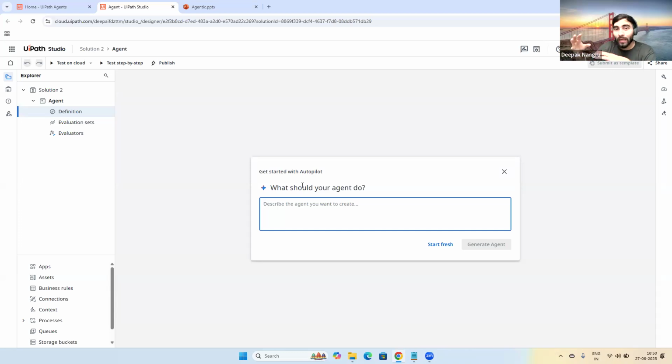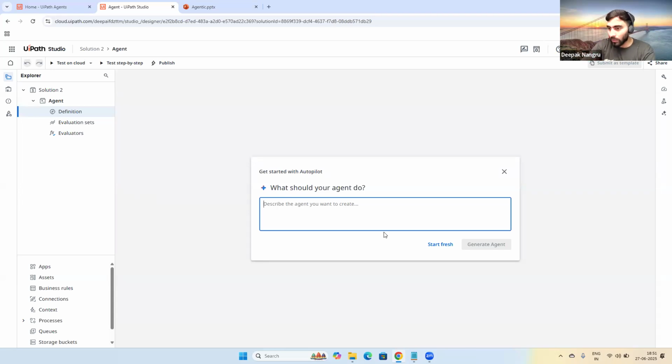So for that, UiPath has a capability called autopilot. In this, we can just write a short and crisp prompt, and it can generate the system or the user prompt for you. It is so easy. So for example, I wanted to create an agent in which I will just tell that agent what my mood is right now, and it will just suggest me movies, TV shows, and a Spotify playlist, and probably a quick snack to try. So let's just try that.